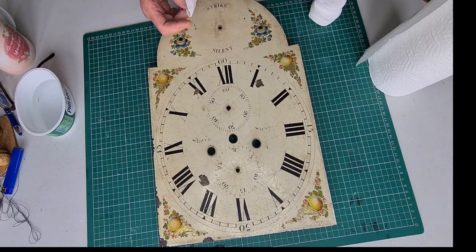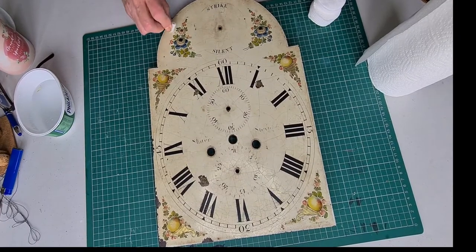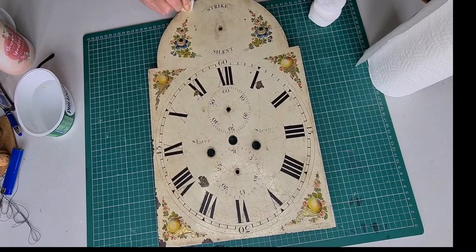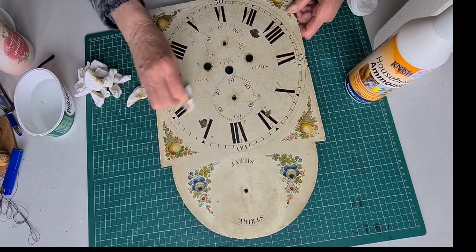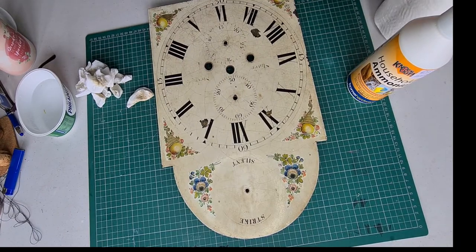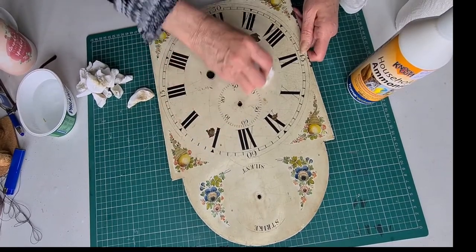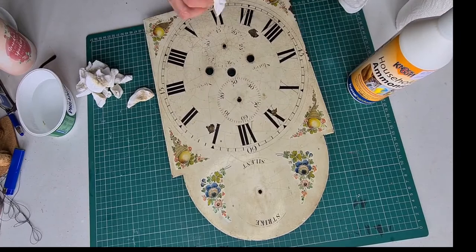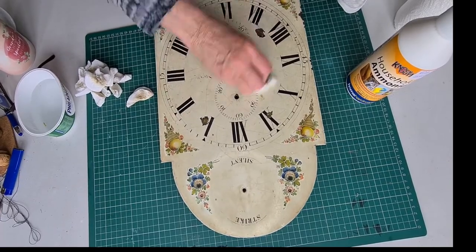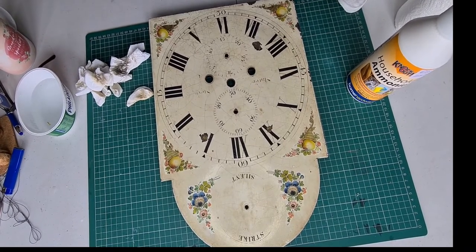You can see it coming off here. Grunge off the surface. That's about all I can do with the ammonia at the moment. Stage two coming.